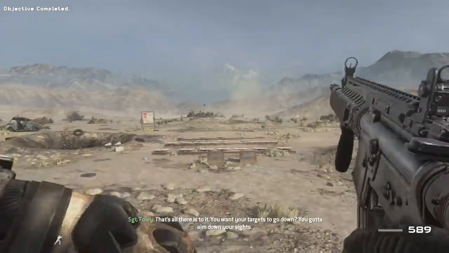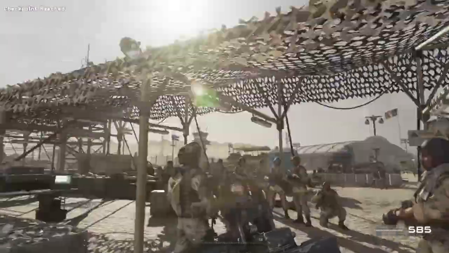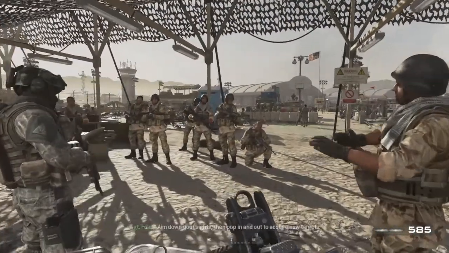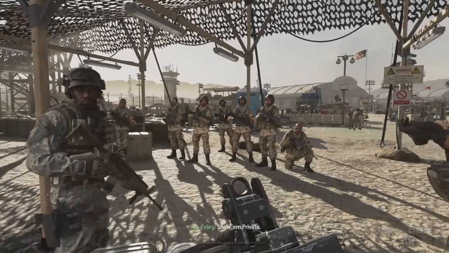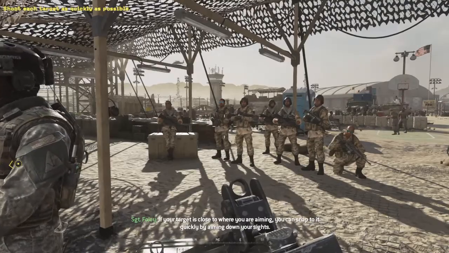That's all there is to it. You want your targets to go down? You gotta aim down your sights. Aiming down your sights also works for switching quickly between targets. Aim down your sights, then pop in and out to acquire new targets. Show them, Private. If your target is close to where you're aiming, you can snap to it quickly by aiming down your sights.